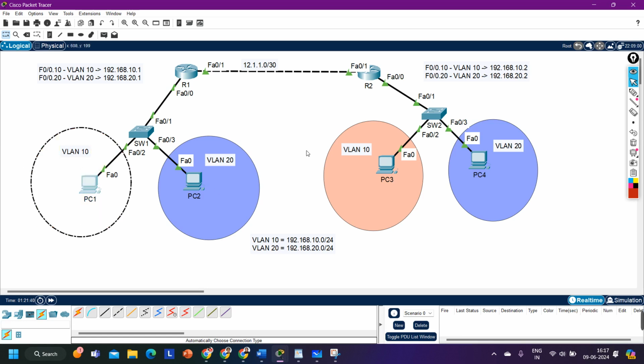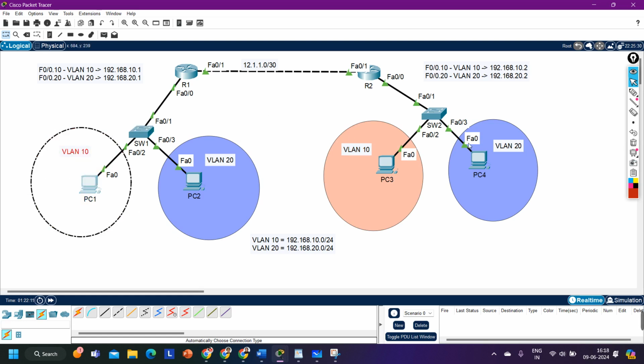Like if PC1 wants to communicate with PC3, PC1's IP address should be in the routing table of router 1 and router 2, as well as PC3's IP address should be in the routing table of router 1 and router 3. Then also PC1 can ping PC3, but this is not the practical way, right? This is not practical because IP addresses keep changing, guys, and you cannot configure one route for one user.